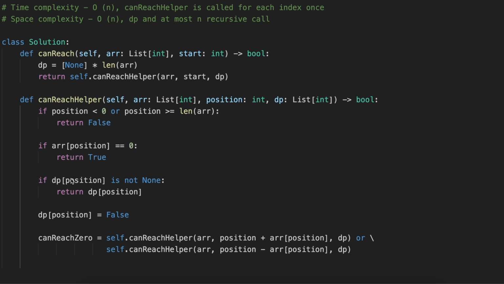The first one is the DP array, whose size is the size of our array, n, and another one is our recursive call stack, which is at most the size of our input, n. So then it's 2n, and disregarding the constant, the space complexity in this case is O(n).